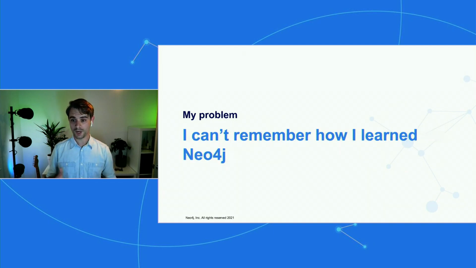And moreover, I'm not really sure what a data scientist would be interested in learning, or what they may find useful in their first days. Do they care about Cypher? Do they care about data imports? I'm not quite sure. And how much information does a DevOps engineer need to know in order to run a Neo4j cluster? So I had all these questions going around in my head.